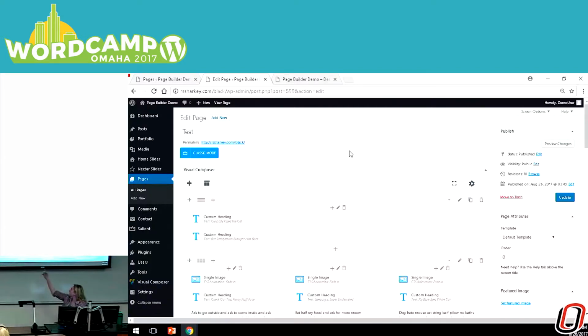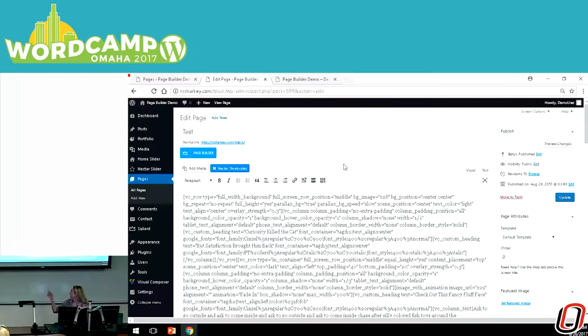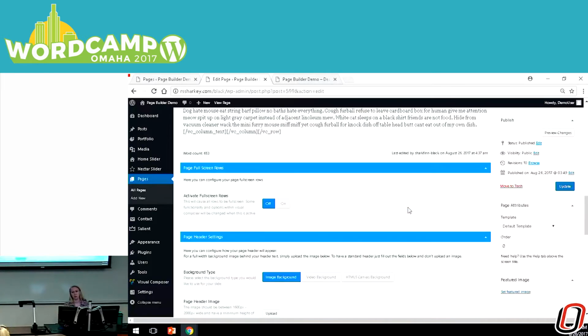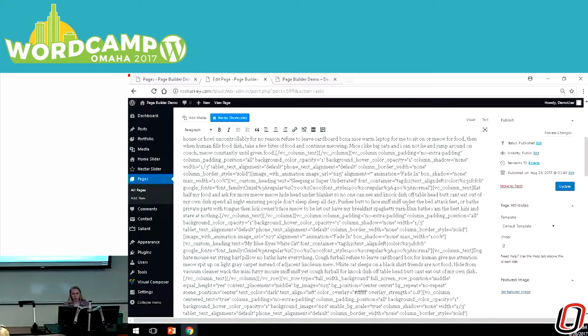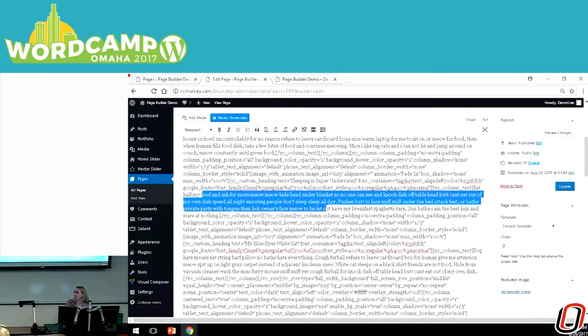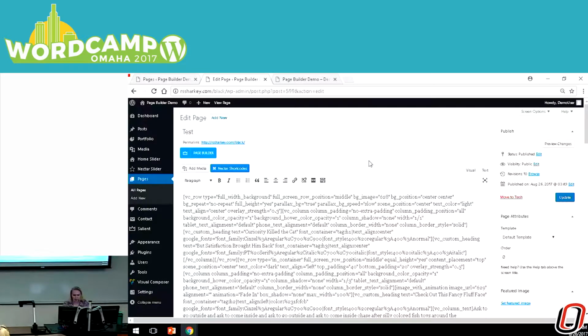So this one, you'll see up on the left it says Visual Composer, which is the one that I'm using. Just above it you'll see something that says Classic Mode. When you switch back to Classic Mode, that'll switch back over to your plain text box editor option. And if we switch to it, these are all of those shortcodes that we were talking about. This page has a lot of shortcodes, and in between them you can find, like, here's one of our paragraphs of text. That's not actually code. You can see these are all of the pieces of shortcode of that plugin reaching out and calling. And then when you go to the front end, it'll just be HTML text by the time people view it.